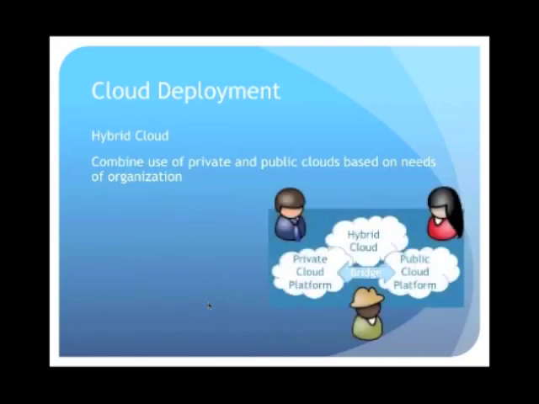And hybrid is sort of the closest you'll ever come to free lunch. Basically, what it does is it combines the public and the private cloud based on the needs of the organization. So you can see the little picture I have there to give you an idea. There's a private cloud platform and a public cloud platform, and you put a bridge between the two, and all of a sudden you've got a hybrid cloud. It's kind of like your hybrid cars. It can run on gas, it can run on electricity. It can run less far on electricity, which means a private cloud, because you have less capacity. You have a bigger gas tank, so that means that the public cloud has more scalability than your private cloud does, but you can keep going back and forth, just like you do with a hybrid car.